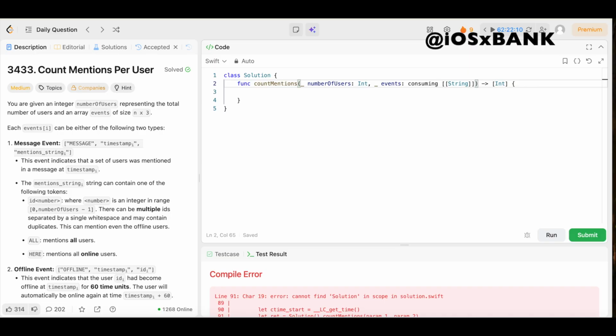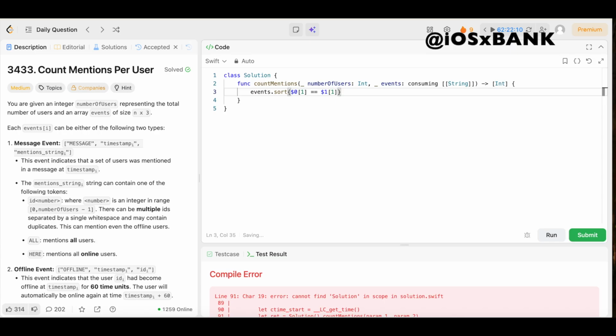So we're going to come right here, and we need to sort events by saying events.sort, open the brackets, we're going to say $0[1]. Come outside of that, we're going to say equals $1[1].